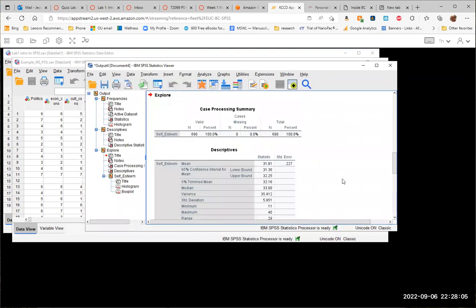All right, and here we can see the sample size, right? We can see the mean, this 5% trimmed mean, it's just excluding the outliers, that upper and lower 5%, depending on the distribution. We can have the median, which is the same as the 50th percentile, variance, standard deviation, minimum, maximum, and so forth. And this just all comes automatically.